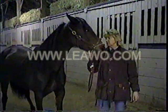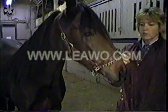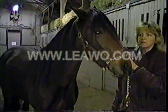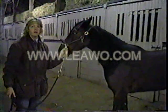Okay, I'd like now to introduce you to Winds of Change. This is a 2-year-old filly that belongs to Patricia Clark in North Carolina. She's only had about 60 days' worth of riding. She just got a cage shoe put on her the other day; she'd never had a shoe or anything on, so we'll ride her and let you see. Like I say, she's in the very beginning stages. You can see the filly has no foot whatsoever, but has already shown promise that she's going to be able to use her legs. She's a really pretty made filly also, just like the rest of them. So we'll get her ready and ride her for you next.